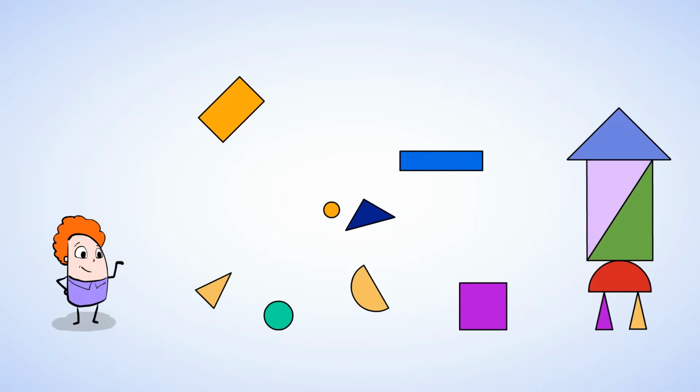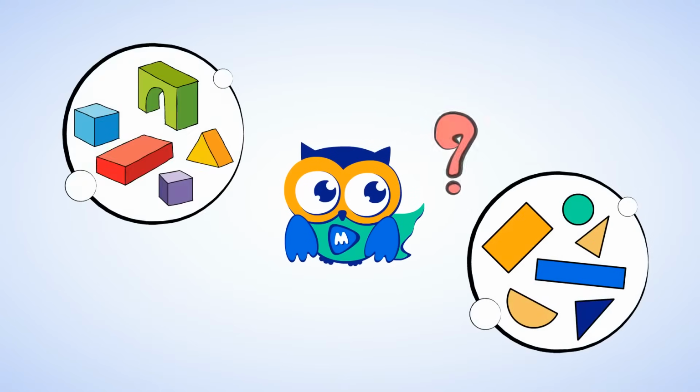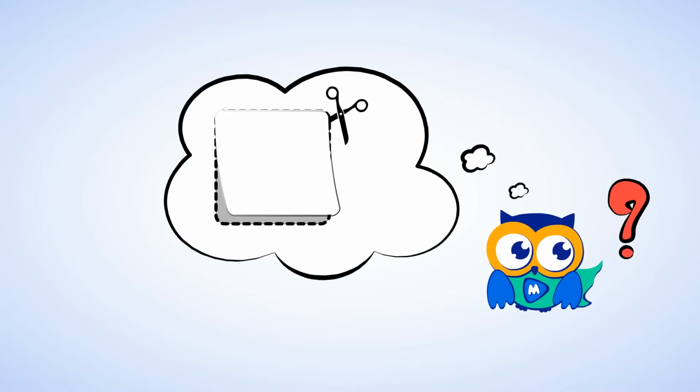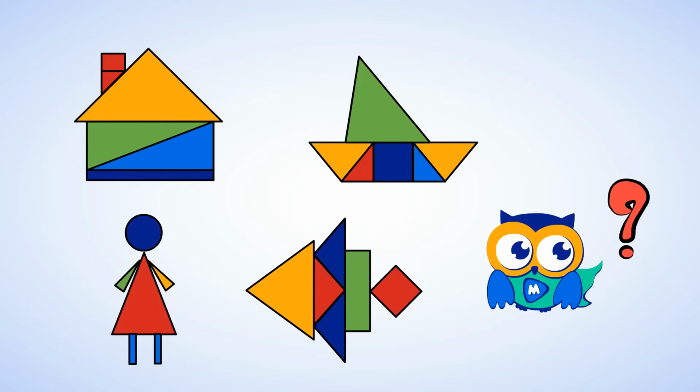I wonder, what other things can you make with shapes? Maybe you have some stickers or blocks in different shapes at home? Or you could cut out different shapes from paper and then draw on them with markers. Could you make a house using different shapes? What about a fish or a boat or a person?